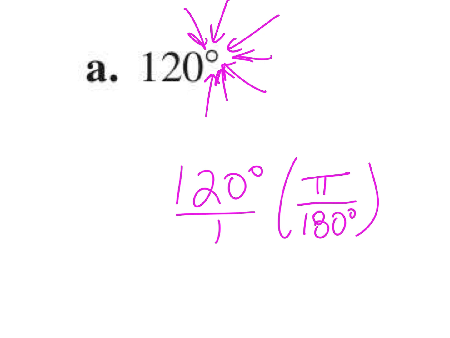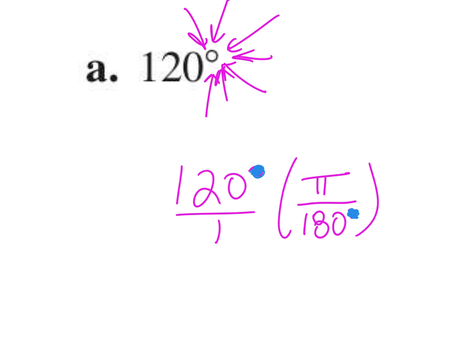Do you see how we want the degrees to cancel out? If you have something in the numerator that's exactly the same as the denominator, what happens to them? They cancel. So if I have a degree in the numerator and a degree in the denominator, they cancel. Now, you guys aren't going to have a calculator, so I don't expect anybody in here to go, okay, 120 divided by 180, but we can do this slowly.